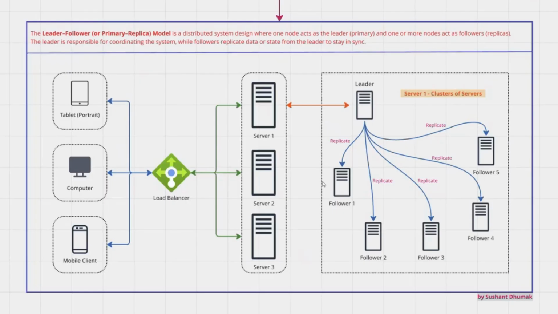I'm just giving one analogy, but here we are replicating all the information from the leader, and the analogy talks about the manager who makes a decision. The decision will be distributed to the team members and the team members will execute it, just like here we are fulfilling the read requests. So that is how you can look at both these architectures.